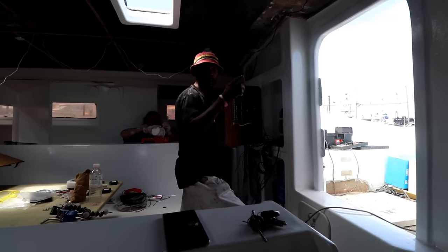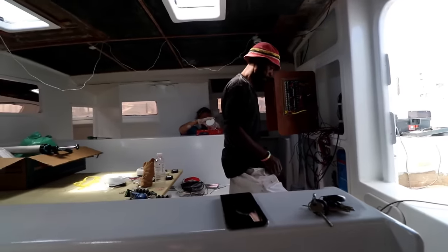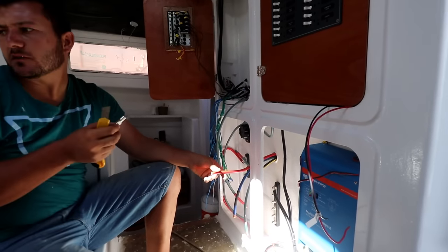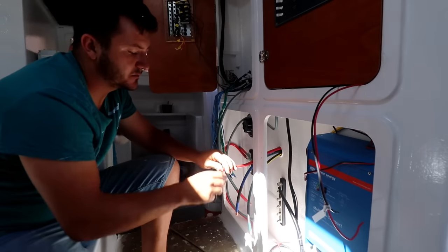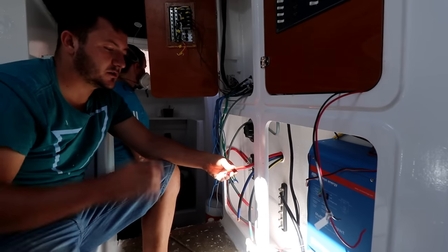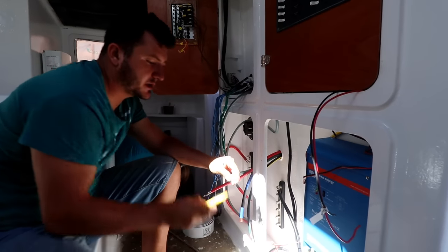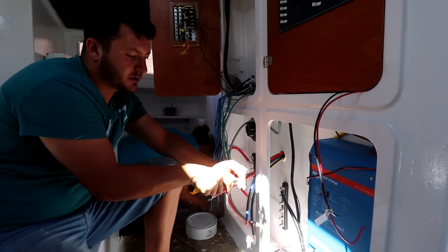What did you do, Moses? I dug up the floor there by the toilet. He found this family on the toilet and brought it. All you people that wonder — yes, there are good people in this world and we've got a solid team here. So what we're doing now is sizing up to put these crimps on — these are ferrules. I size it to see how far back it goes and just give it a little bit extra, then trim that off. Take the ferrules, put it on, push it all the way in, and then we'll crimp this tomorrow. We've got the crimping machine — we're going to borrow it from my friend Basil. The key is to get the same size as the bus bars that you've got, or as the plug that you're connecting into.